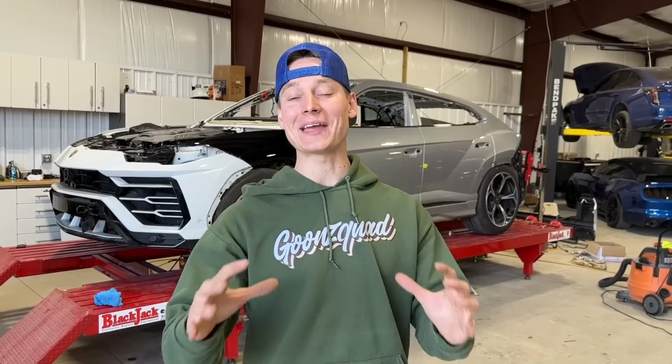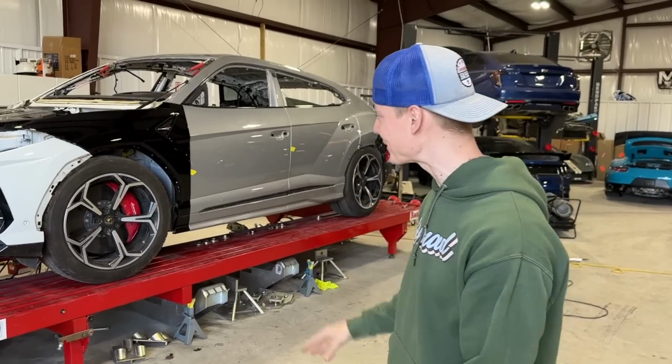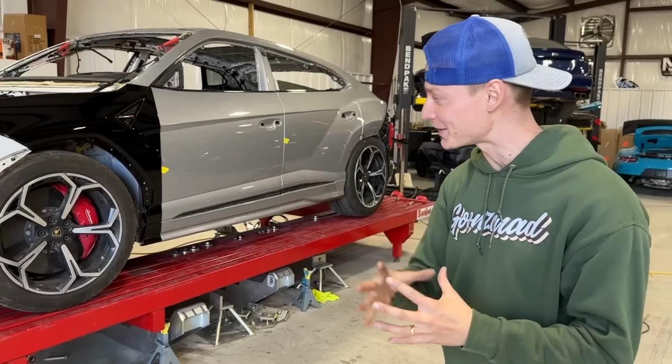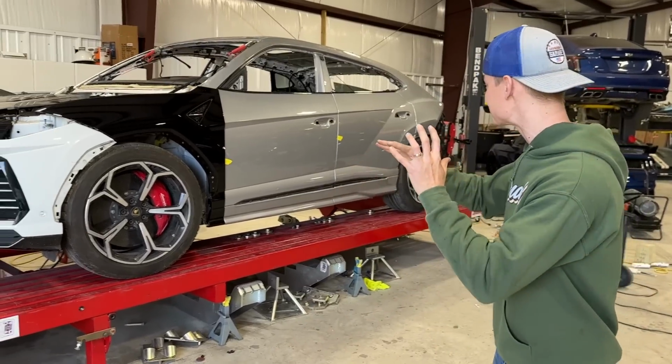Alrighty guys, so we finally got all 4 wheels and tires on this Lamborghini Urus, the original ones, just to temporarily get this sucker moving around once we get it started. And we also threw on all these body panels on this side right here, and this sucker is finally coming together, looking super sweet. On that side over there, we actually ended up fixing the suspension super quick. All we had to do was replace a shock and an airbag. That stuff was super easy to do, but man, this thing is just looking wild, dude.